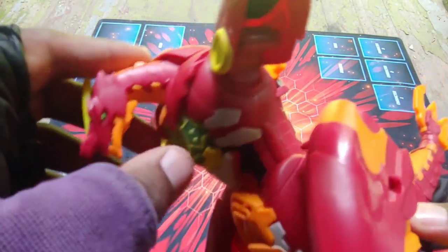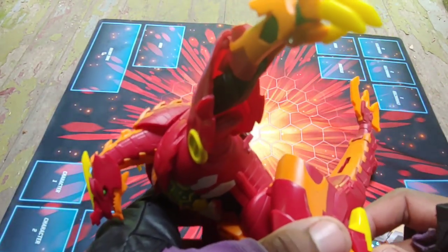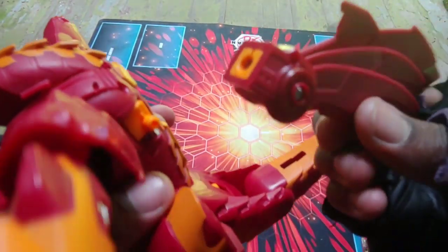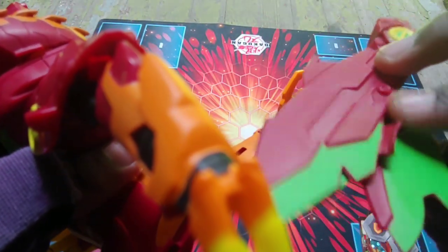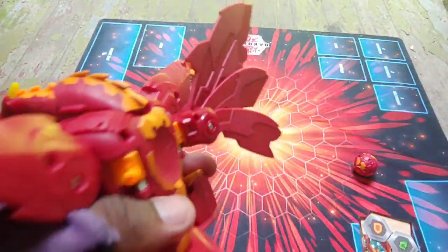So, yeah, man. There's a definite way to close this bad boy up. I should probably look at the instructions, but I don't wanna. But, yeah, anyways, we got the wings right here. So I'm pretty sure the green is supposed to be the part that sticks out. So they should go that way. You see the hole right there. You put it in there. Cool. Got it. I just didn't want to force it in. I don't want to break it. But here we go. And then, boom.